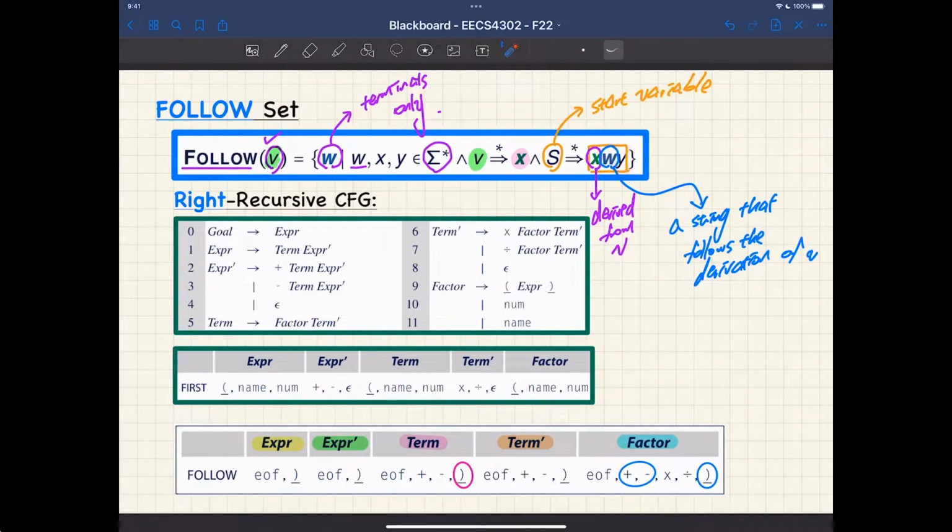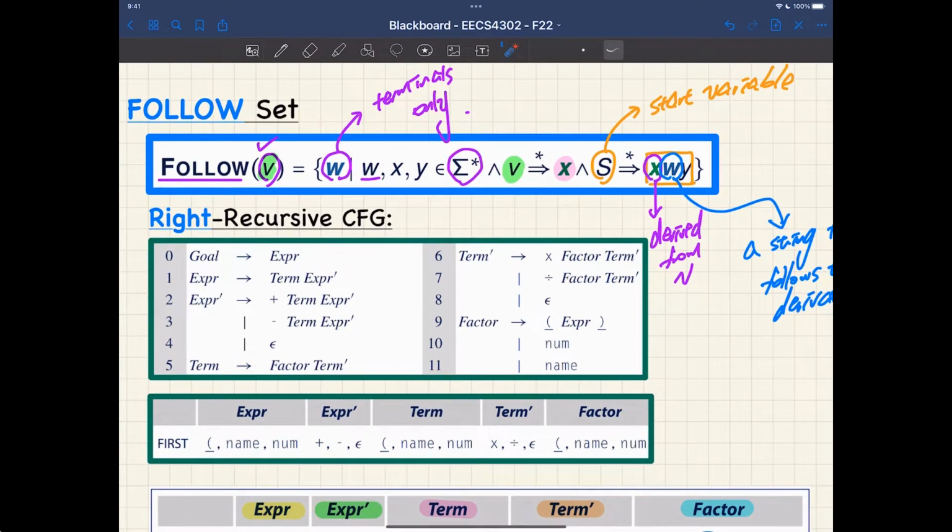Okay, let's recap what the definition is telling us. Whenever you're given a variable V, you want to calculate all its follow symbols. It's going to be all such words, such that after certain derivation X of V, there will be a word that follows that. That will be what we want to calculate as a follow symbol. And you can think about the way we calculate this follow set here is going to be very symmetric to how we calculate first. Rather than calculating from left to right, we're going to calculate from right to left. That's going to be how we're going to do it.